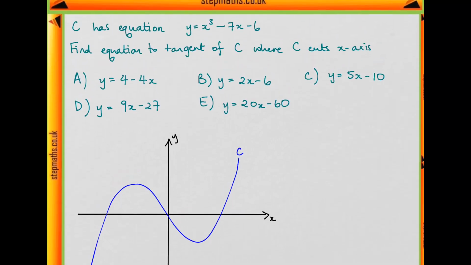So we're going to have to find a root of this cubic. You kind of just have to try a few numbers, but you see that minus 1 is actually a root of this, because if you put minus 1 in, minus 1 cubed gives you minus 1, and 7 times minus 1 gives you minus 7, so minus minus 7 gives you plus 7, minus 6, and so this all cancels and equals 0. So once you have one root, then you can factorize this equation.